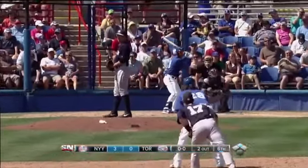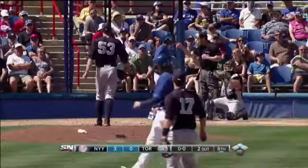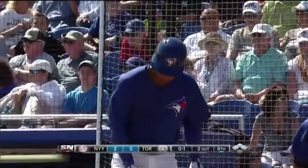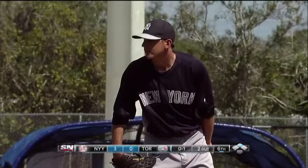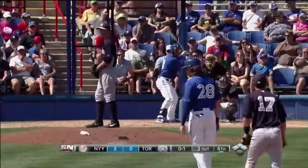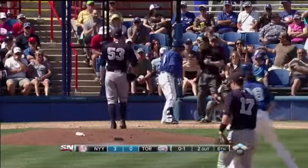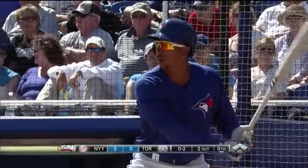Facing the new man, Josh Spence, with Rasmus at second. First pitch, 80 miles an hour, strike. Anthony Ghost has had a very good spring. The more he plays, the more he becomes acclimated with the big leagues. His swing is really starting to look good. The way that delivery comes, it just sweeps across the plate, doesn't it? And like I said, this is going to be a really good test for Ghost to hang in there against the left-hander. Faced an 80-mile-an-hour pitch and then a 71-mile-an-hour pitch.